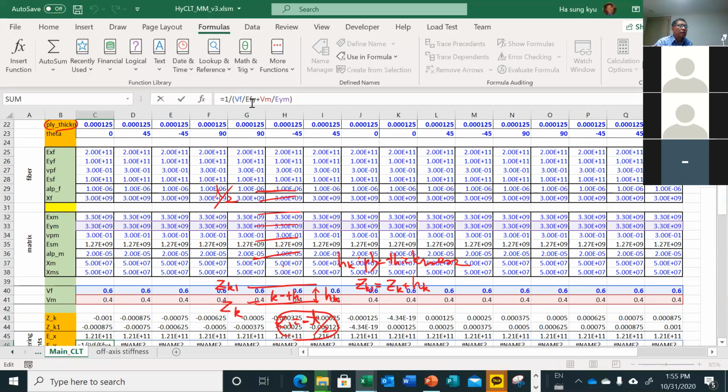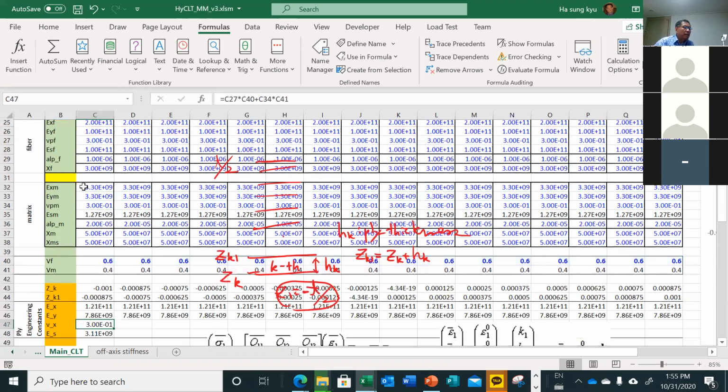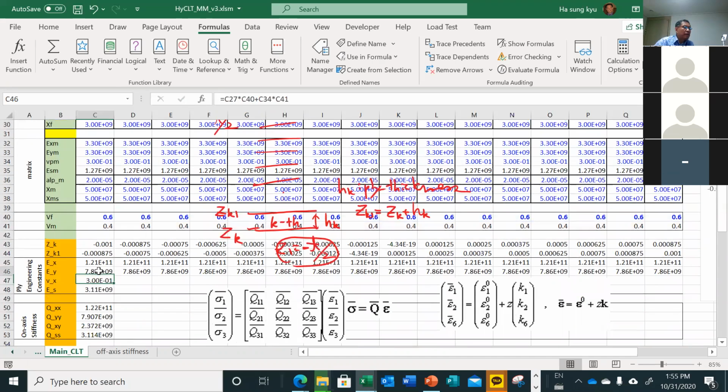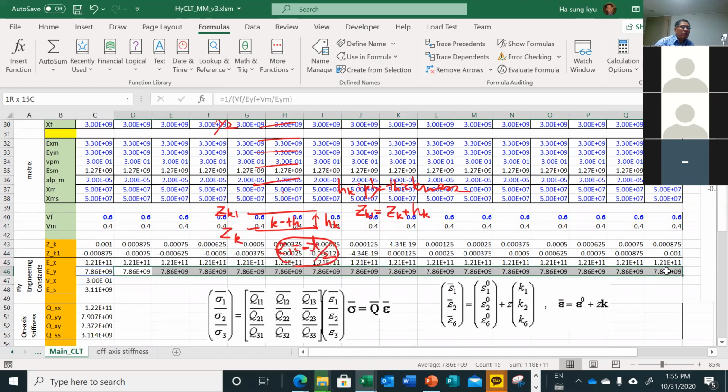Sorry, this one has the wrong name. As you can see here, EYF, right? EYF. So in Excel, when you program, you cannot make a mistake. So again, when you enter this one, the ranges are automatically filled with the same value.